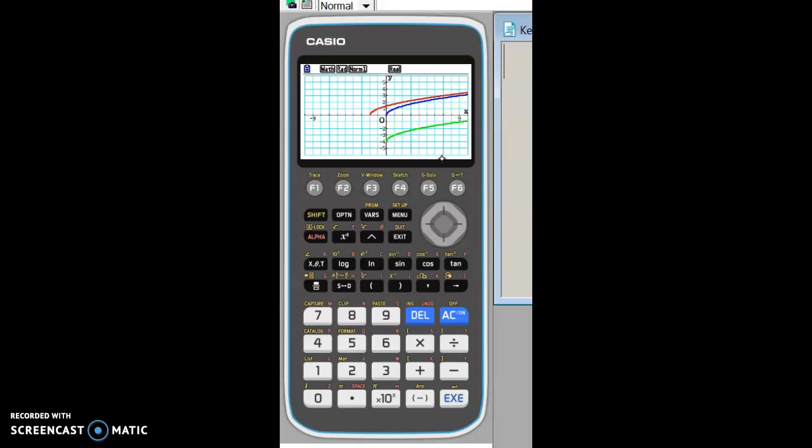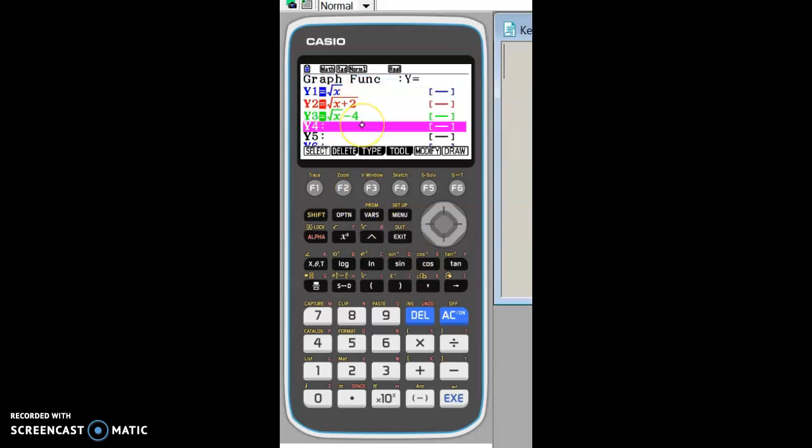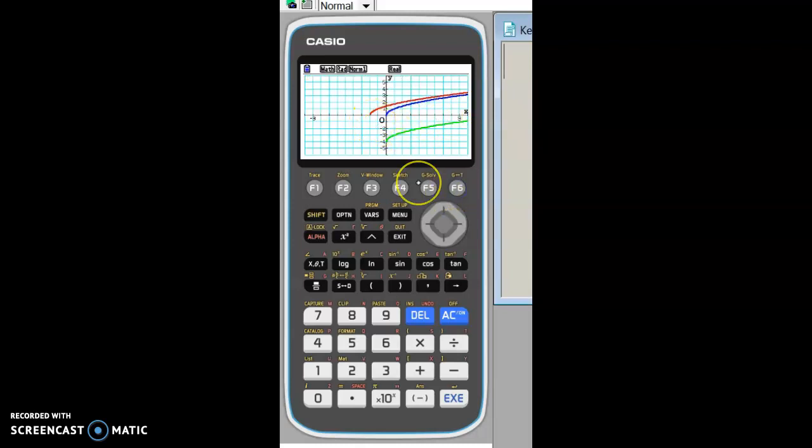That's how I got that. So the second equation is where this red one had x plus 2. All right, so when it's plus 2, it actually shifts this whole thing to the left 2. Okay, and that is because if x was negative 2, negative 2 plus 2 would be 0, and the square root of 0 is 0. That's why that works. The green one down here was the square root of x and then minus 4. So if x was 0, the square root of 0 is 0, but then the minus 4 pulls it down. So that's bringing it down.